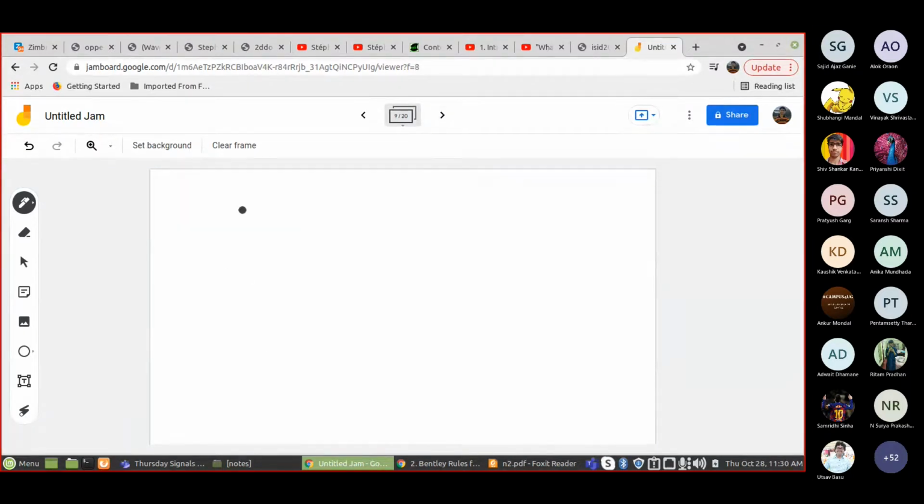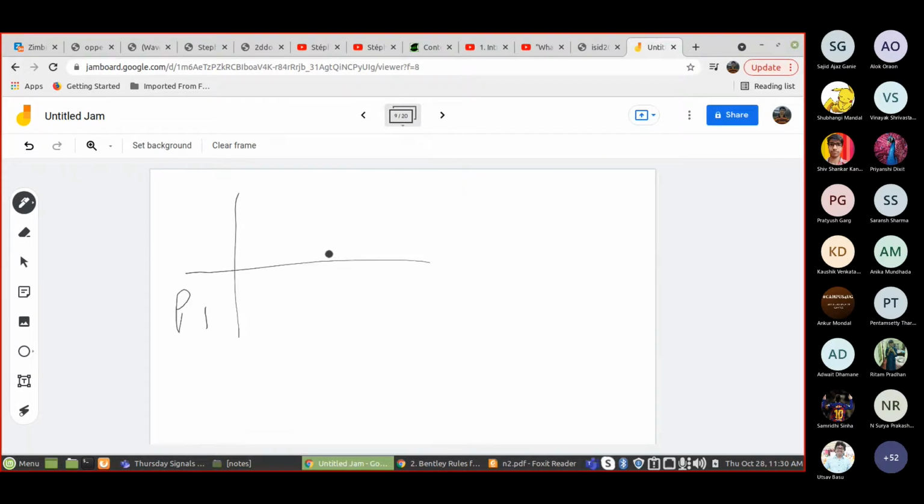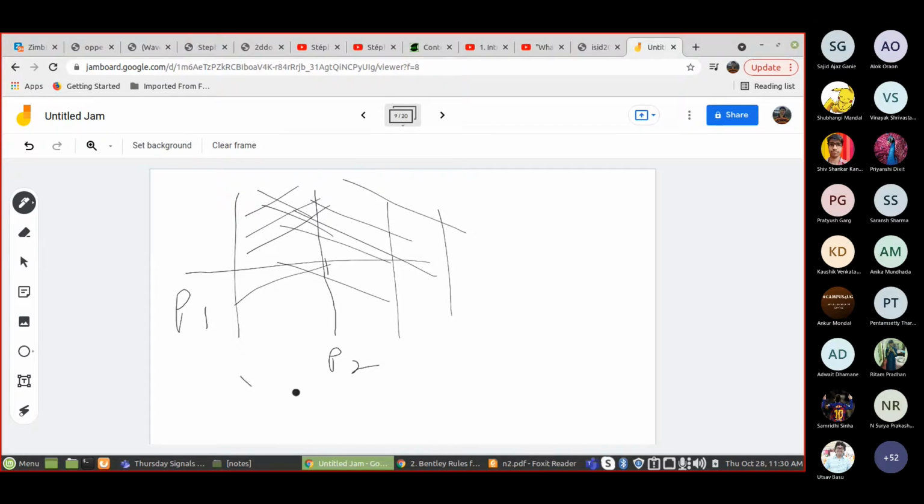On the other hand, this is another case. Suppose x1 was causal, whereas earlier we took x1 to be anti-causal, and suppose x2 is anti-causal, and these two are also anti-causal. Something like this we will get, and the ROC looks like this, the intersection which we get. If all of them are anti-causal, then everything to the left of P1 is our ROC.